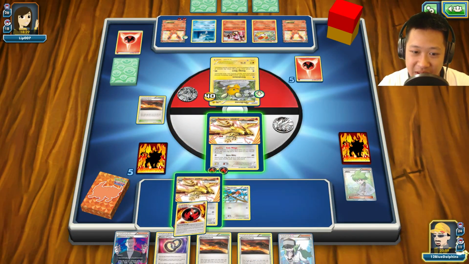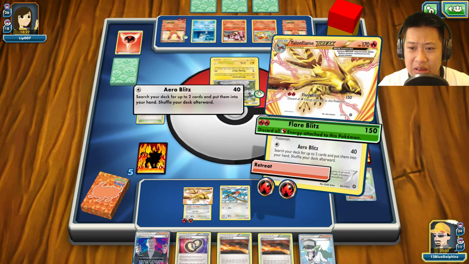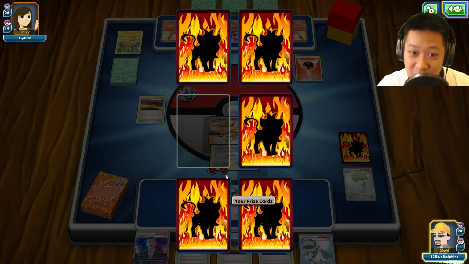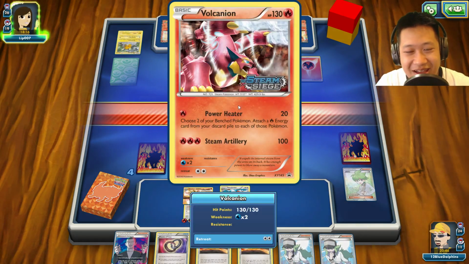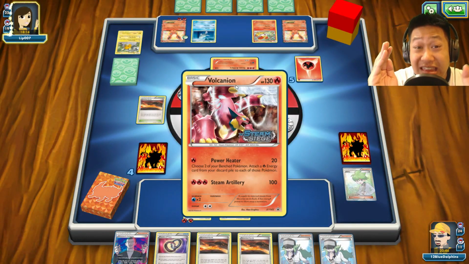So there we go. Am I gonna use this? No. We're gonna Flare Blitz. I'm not gonna give her time. Time is what she wants. Things could go poorly my way. So once she attacks me, I will retreat and attack with this one, because I want to keep Talonflame alive. I don't want to lose it. Living Talonflame is more useful, don't you think? It's like, yeah, I agree with you, dude. Nah, that's a better voice for you. And no, not gonna send the Flareon out. Gonna trade another prize card.